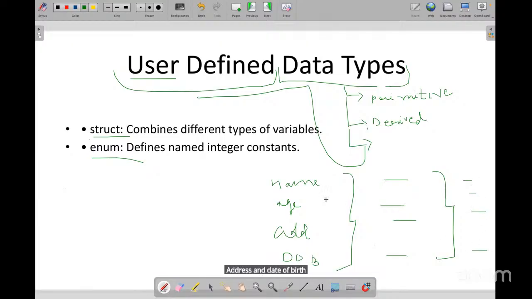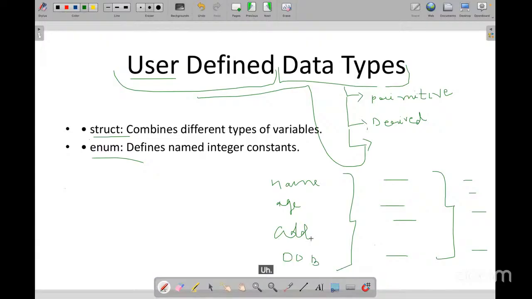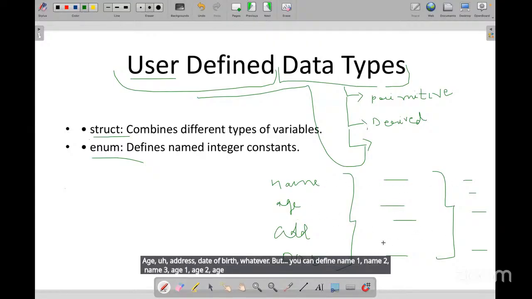Now, without a user defined data structure, you can define a string name, age, address, date of birth. But you would define name 1, name 2, name 3, age 1, age 2, age 3, address 1, address 2, address 3. Now how do you relate the data? It becomes very difficult to encapsulate this data together because these are related.